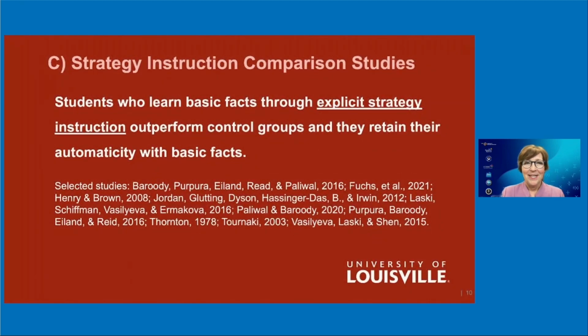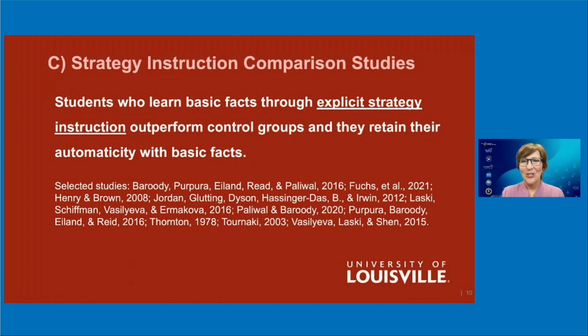All right, there are many more comparison studies. The studies that are listed here, and there are a number of others, look at strategy instruction compared to drill or compared to business as usual in the classroom. In all of these studies, explicit strategy instruction, really helping the students see and understand a strategy, outperformed the control groups, and they retained their automaticity with basic facts. So that's a collection of the studies.